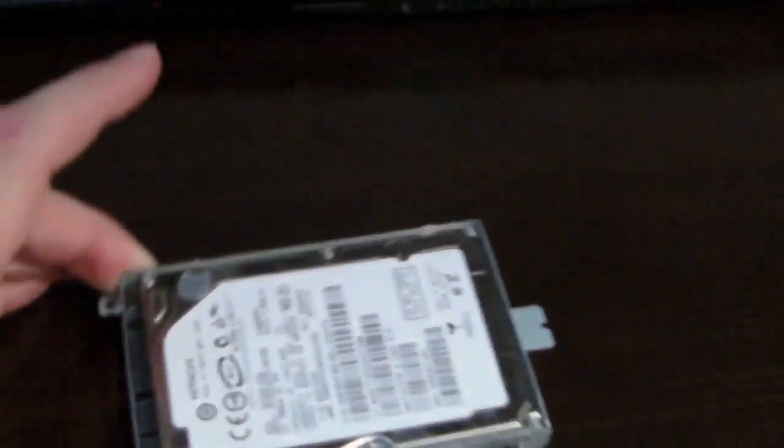Alright, so today I'm going to show you guys how to take a hard drive that came out of a laptop that's pretty much dead. The motherboard went, and I didn't feel like replacing it. I'm going to take the hard drive that was in it and use it as an external hard drive. Obviously you pull it out, it's right here, you just undo the screws and there should be more screws, and you slide it out.